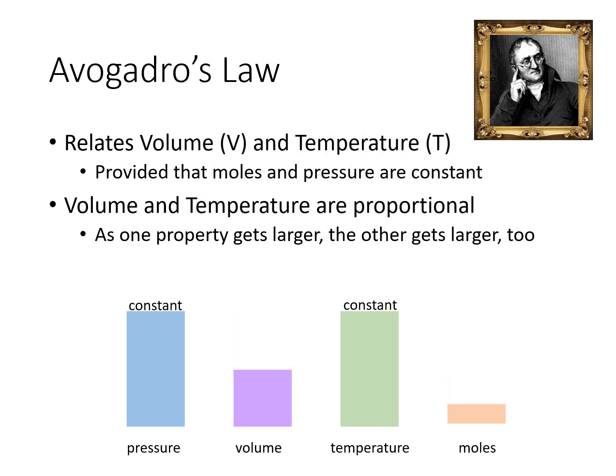If this is our current system, we could write volume and moles like this. We would say that the initial volume over the initial moles has this value. Now, these are the values of volume and moles in our current system. And when we change those, we would write our new values like this. We would have final volume over our final moles. And the interesting thing about this is that the value of the first set of measurements is going to be equal to the value of the second set. And this is how we write Avogadro's law.